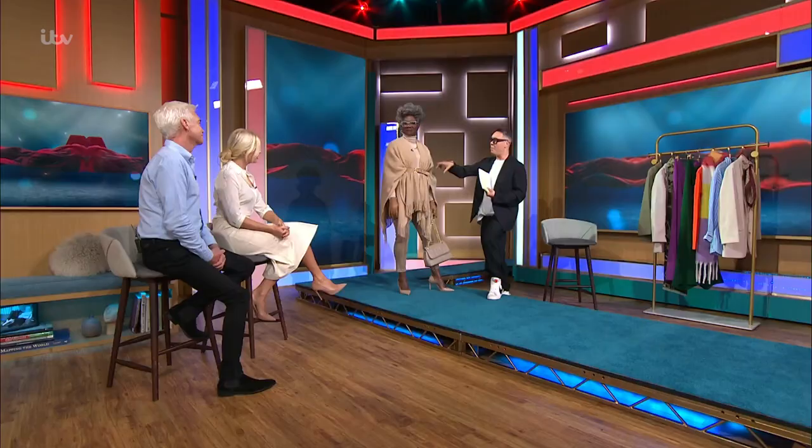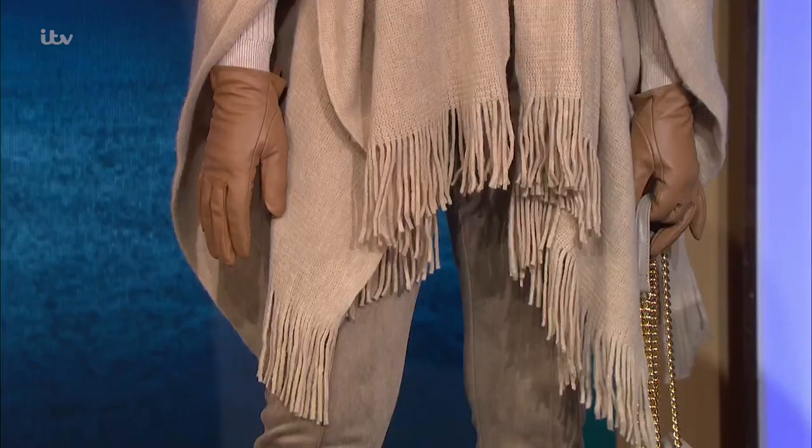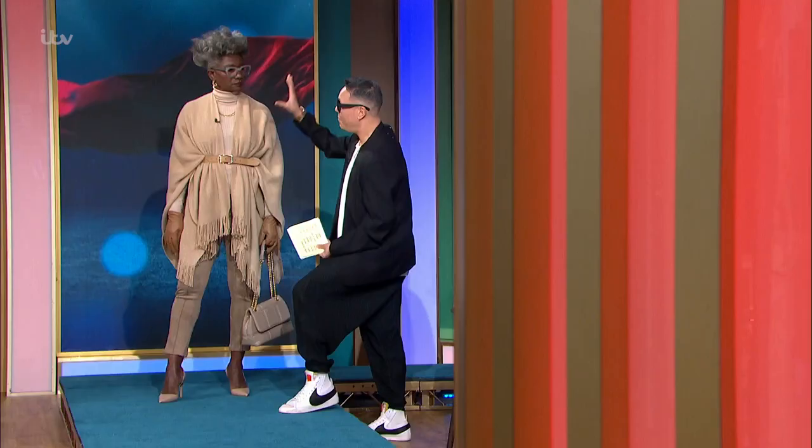So you have to start with a sort of poncho-y shape. You can't just do that with a big, thick scarf. Yeah, of course you can. You can do whatever you want. Ponchos work better for this because you've got that drape at the front and the back. Also, you've got that V. The tassels really work as well. But it's a really simple way of looking very, very classy, very elegant, but of course, stay really warm as well, and keeping it nice and tonal, very classy.